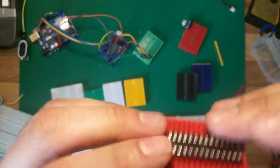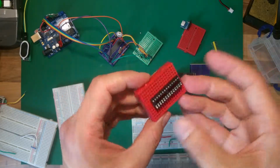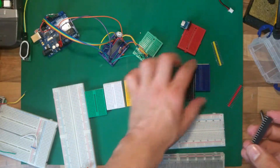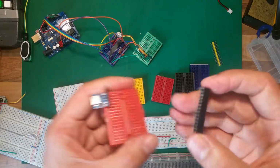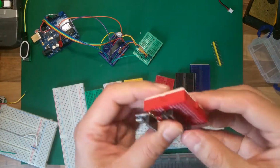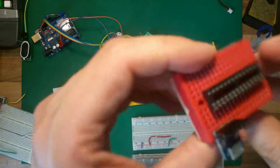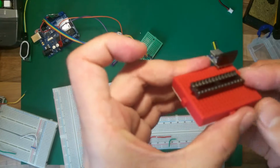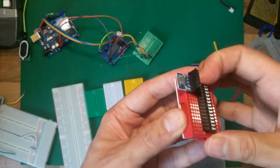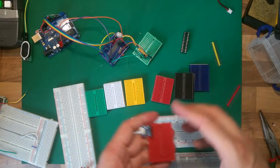That seems fine. I'm not sure that would stay in, but to be honest, I have that problem with the Pimoroni boards as well. So here's the Pimoroni board. I think it's very similar, fits in. It is more secure, a little bit more secure. But that's okay for both of them.